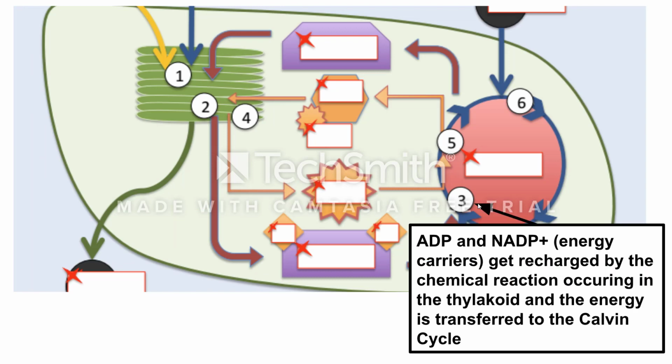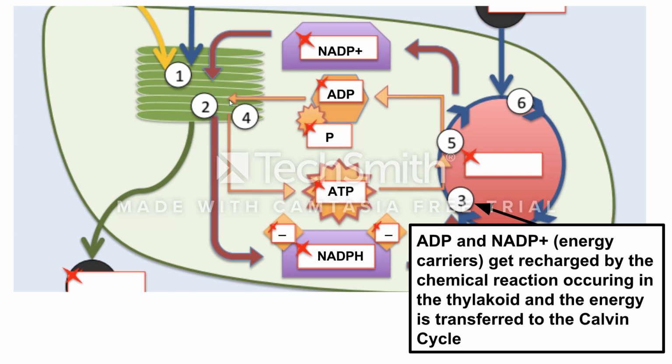Step 3 and step 4 could kind of be flipped in our explanation here. They're very well connected, very similar. But what's going to happen is that as this chemical reaction is happening, it's not only releasing the oxygen gas, but it's actually being used to re-energize our energy molecules. We specifically talked about ATP and ADP, but we also have another helper molecule here. ATP isn't enough to keep this process going, so we actually have another electron carrier. So our chemical reaction between sunlight and water is going to help recharge our energy molecules.